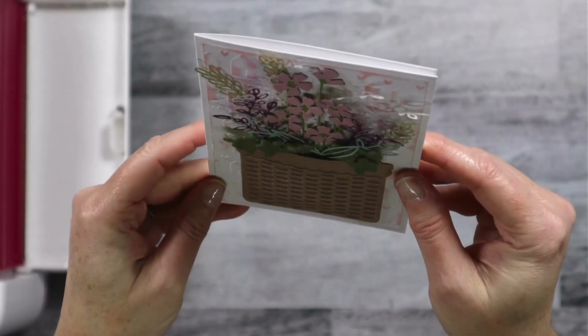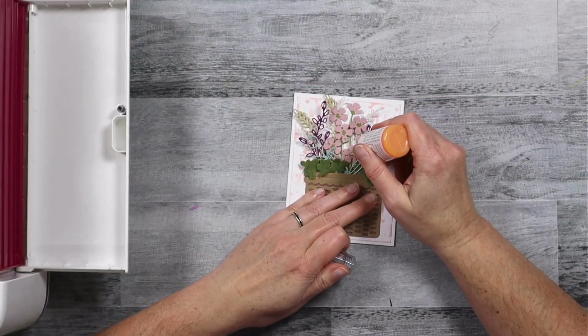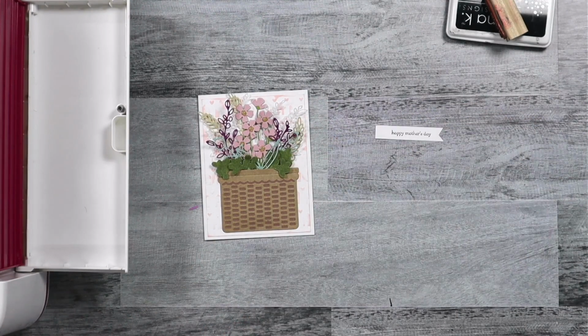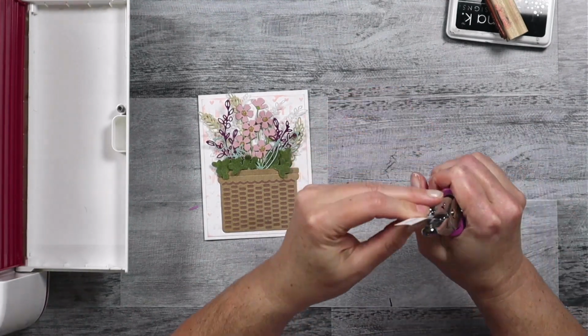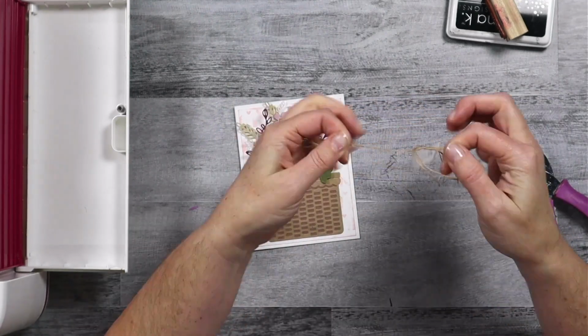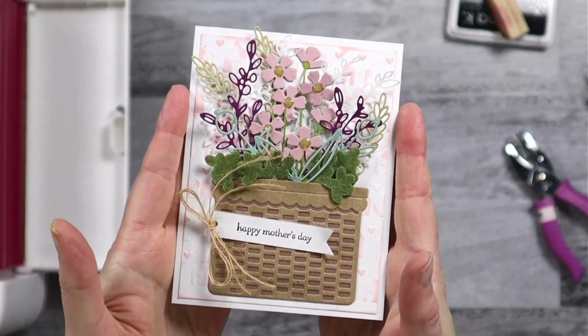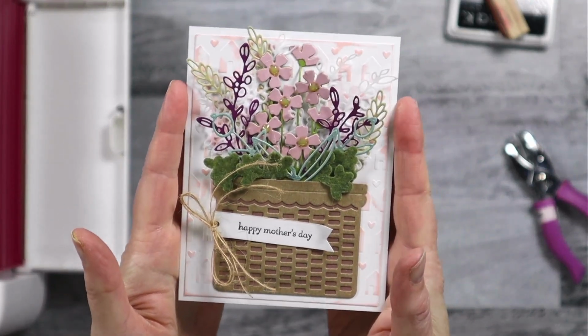And here is what it looks like at this point. I'm not going to do too much more to this card, a little bit of dimensional drops to add some centers to my flowers. I will add a sentiment tag that I'm just going to hand cut and stamp and finish it off with a little bit of a natural twine bow, and that calls it good.